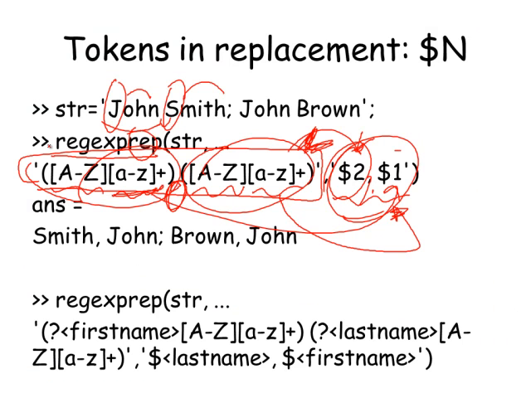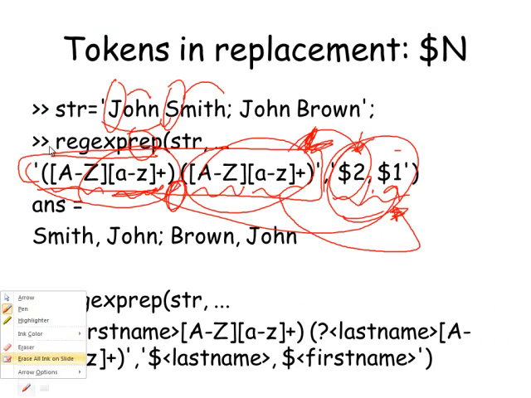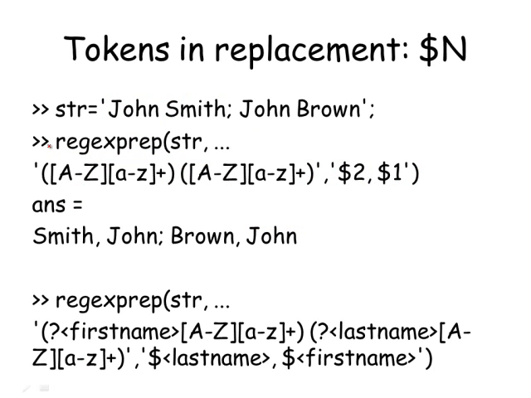There's something called named capturing. So in named capturing, you don't really want to keep track of numbers. You don't want to just say do the first match and the second match and so on. You want to give names to what you have captured, to what you are capturing in the parentheses. And the way to do that would be a question mark and then, enclosed in a smaller than sign and a greater than sign, the name that you want to give to that captured element. So it'll do exactly the same thing, but you will be able to refer to the captured elements using their names.